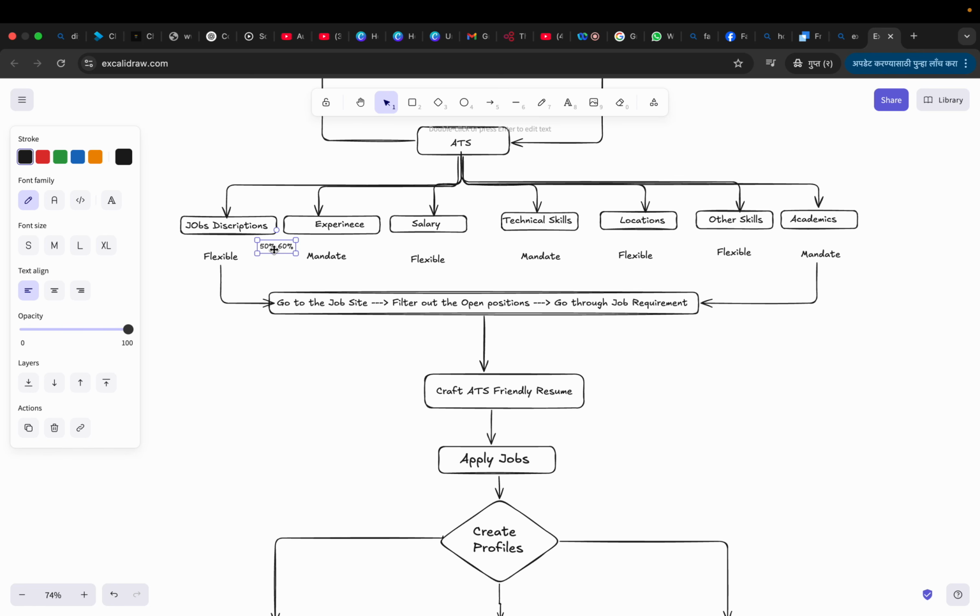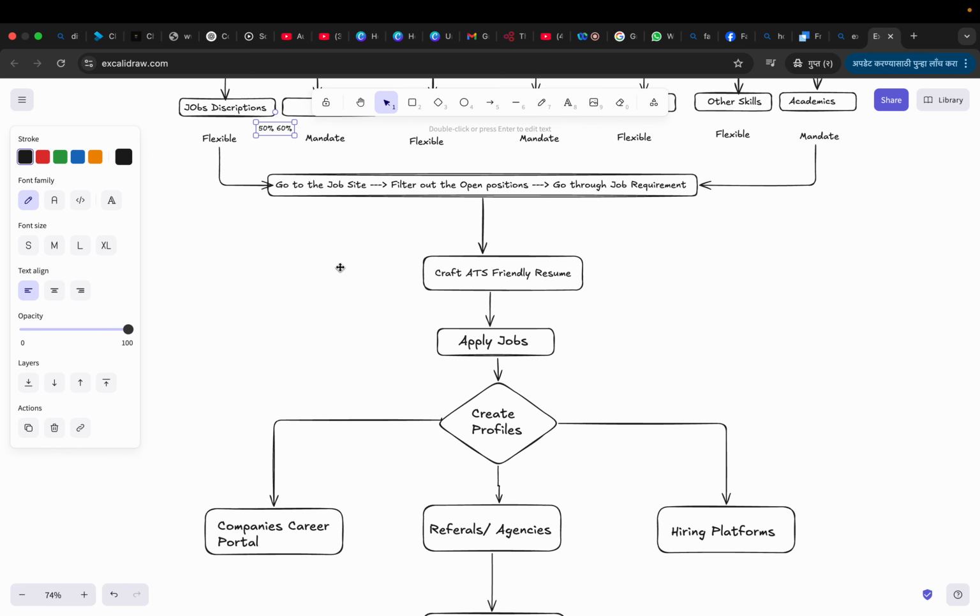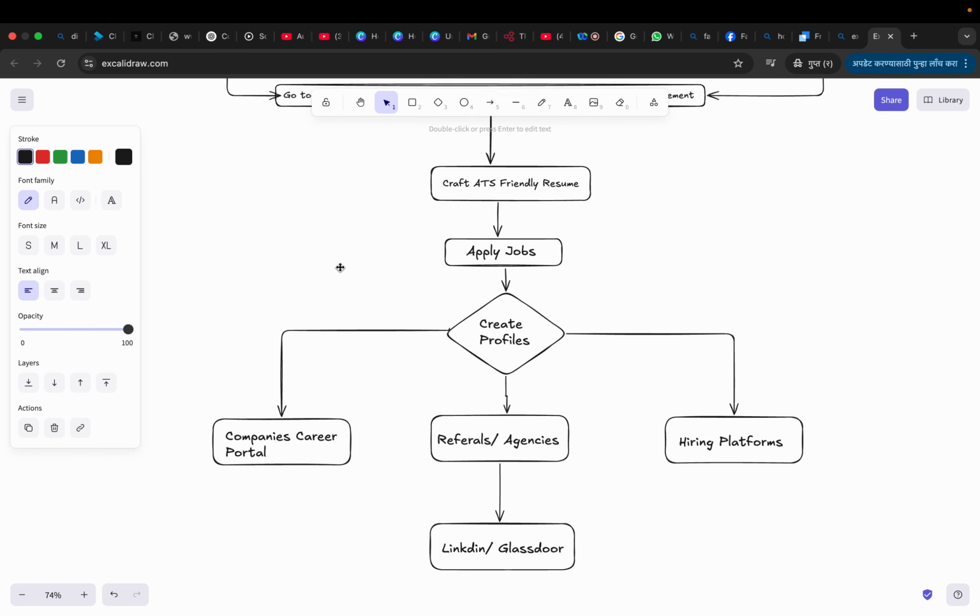So I would expect you to try to match the job description and work experience at least up to 50 to 60%. Now your question would be, look sir, I'm a fresher, I don't have any experience. In my case, what would be the situation? See, in your case, go through the job description, see what they're looking for, and highlight those things as skills, like you have a knowledge or understanding of whatever they have mentioned in the job description. That's how you can bring the attention of HR to your profile. And this is how your framework should look.